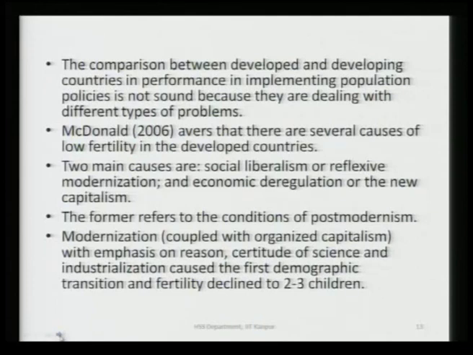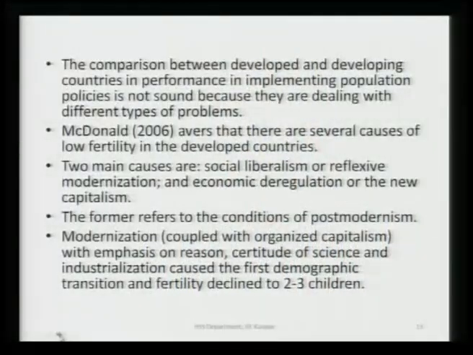The comparison between developed and developing countries in performance in implementing policies is not sound, however, because they are dealing with different types of problems. McDonald in 2006 said that there are several causes of low fertility in the developed countries. The major causes are social liberalism or reflexive modernization, and economic deregulation or the new capitalism.